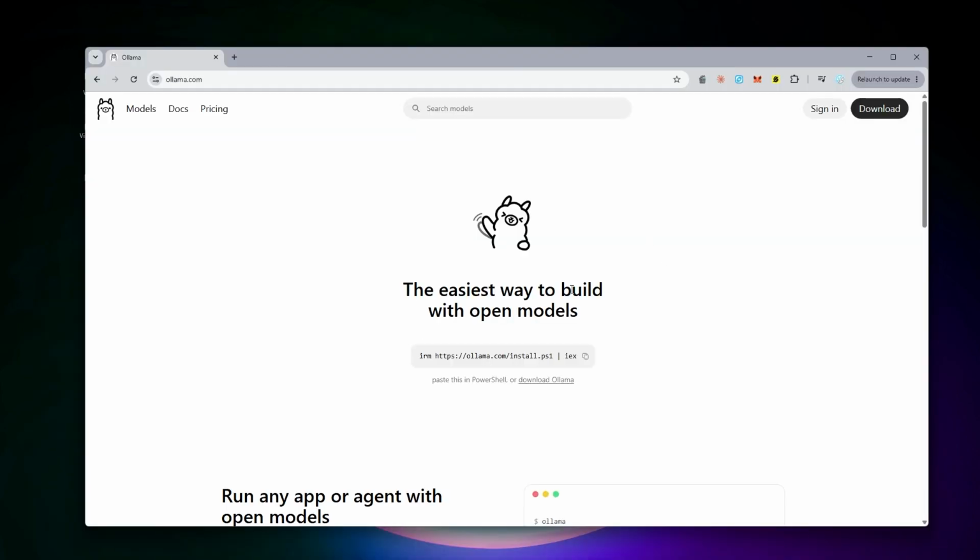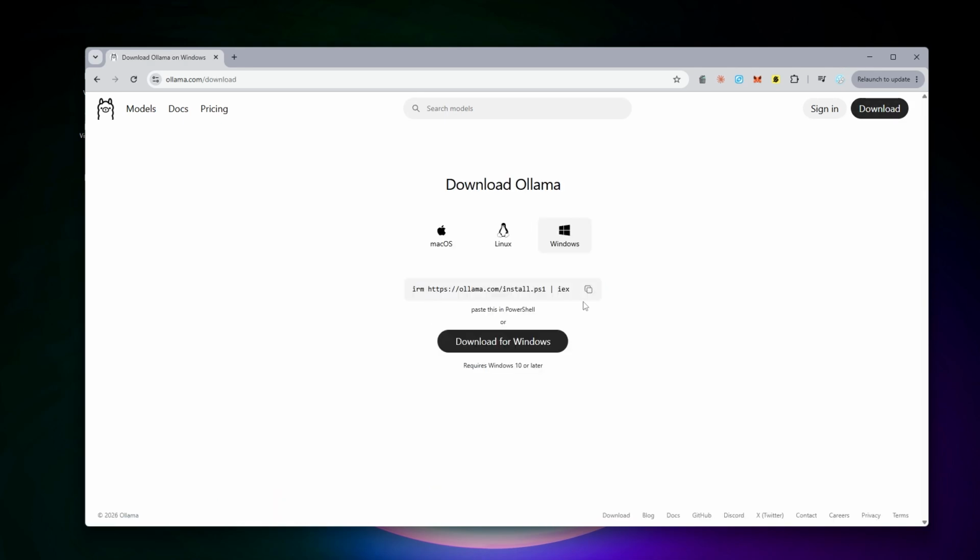Now, this is the website, and I'll make sure everything I talk about will be linked in the description below. We're going to go over here and click on the download option, and we're going to be downloading it for Windows, but as you can see, there is a version for macOS and Linux as well. So click on Windows download. The size of this file is 1.5 gigs. We'll just skip over to the next step.